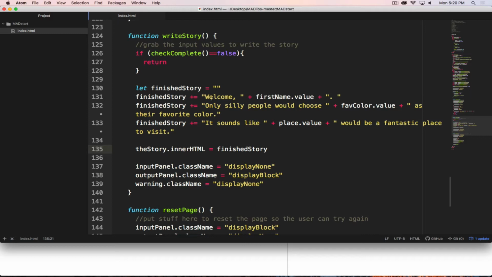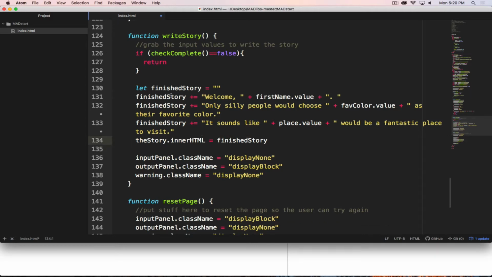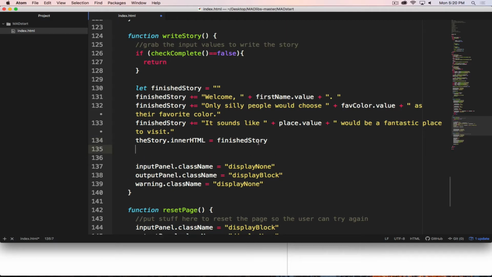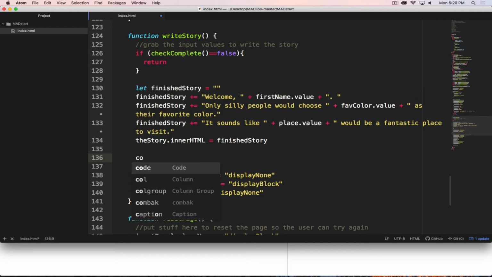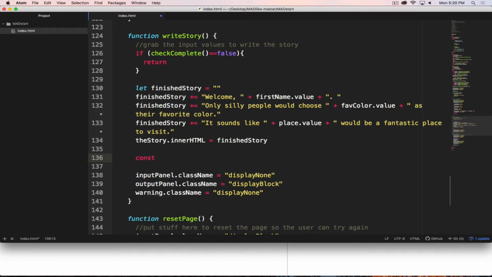So instead of adding in right here with the finished story, I'm going to work this now a little bit differently. So I'm just going to leave that there for the moment, and then I will be commenting this out as we work with it. So I'm going to first create the text that I want to put into each paragraph, and I will just create a constant. I'm going to call this story text 1, and in this case it's going to be equal to the content from my first form like that.